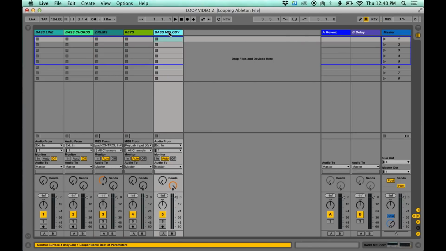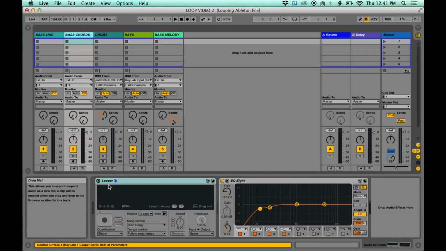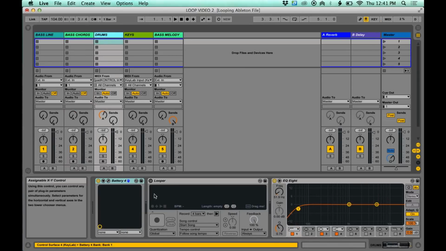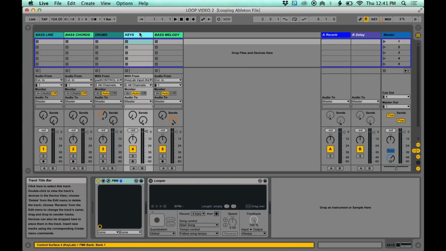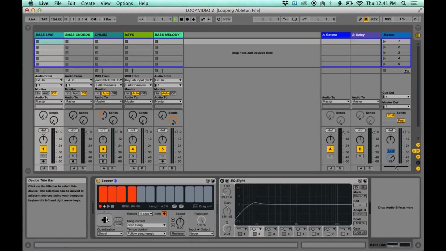So now on each of these channels, I've dragged over an Ableton plugin called Looper. It's a free plugin and it already comes with Ableton Live, so you don't need to buy anything else. Essentially, each one of these channels is now its own looper pedal, each with its own record, play, stop, and overdub functions. So at this point, I can just press record on any of these plugins and the looping begins. And that's pretty much it for this setup.